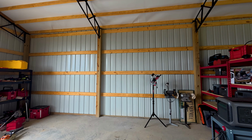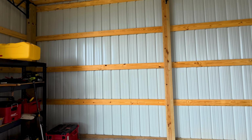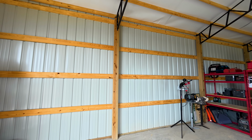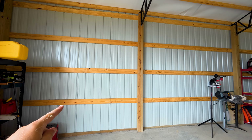Guys, we're up here in the farm workshop. I'm not sure what to call all these buildings, to be honest with you. But anyways, the time has come. I need to start putting shiplap on these walls. And we're gonna start with this one, and there's a reason for that.